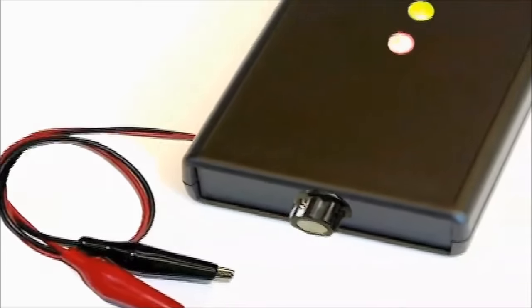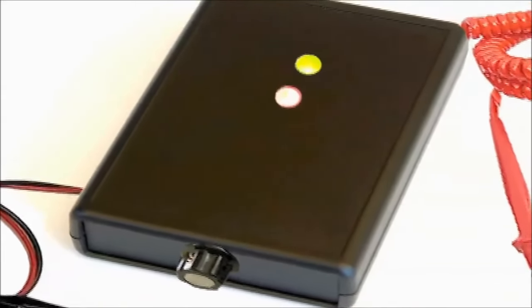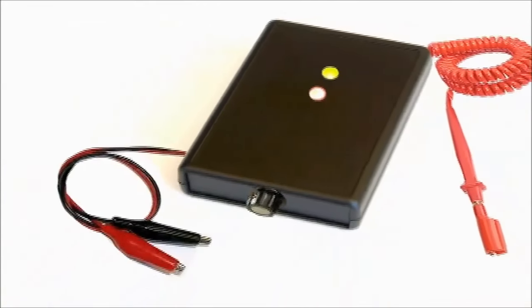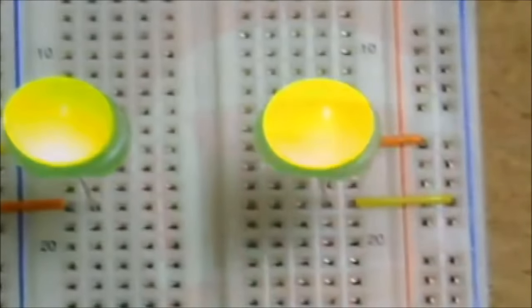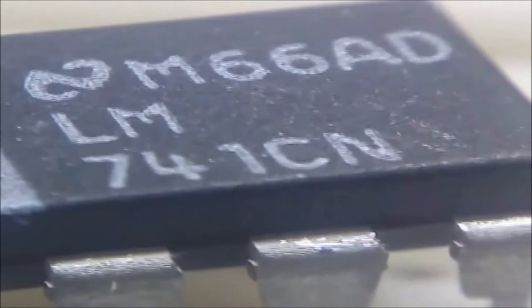Amplified sensor tester. How many times have you felt the need for a simple gadget that lets you easily test crank and cam sensors, wheel speed sensors, and even oxygen sensors? Well, this is it. This one does take a bit of work to assemble, but by far it is considered an easy project. The way the amplified sensor tester works is by amplifying the input signal to be able to drive the LED indicators.